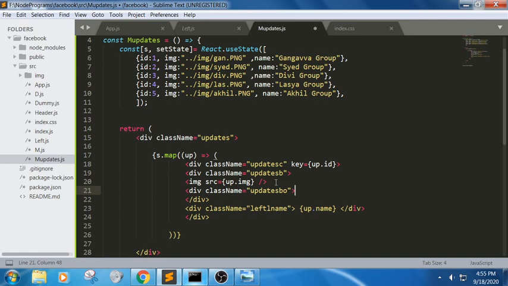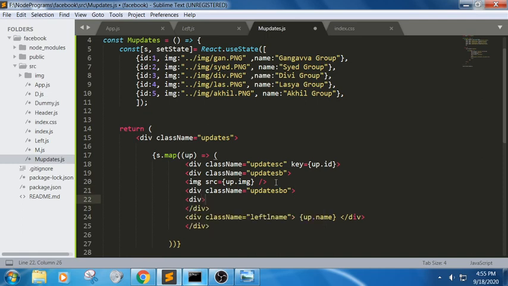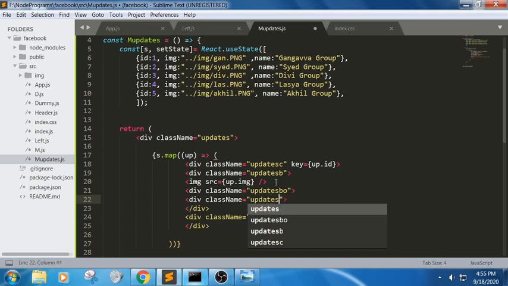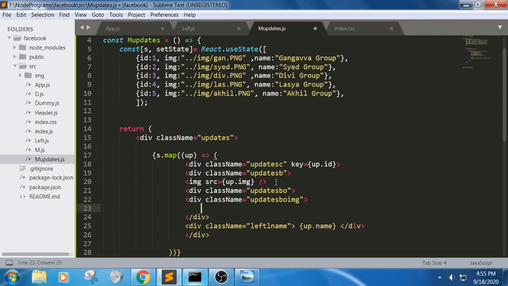So in this updates body, again we are trying to take an image here. className equals to updates body image. In this I am trying to place an image src.